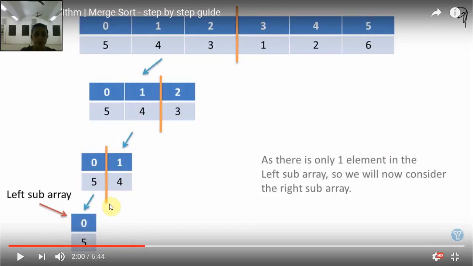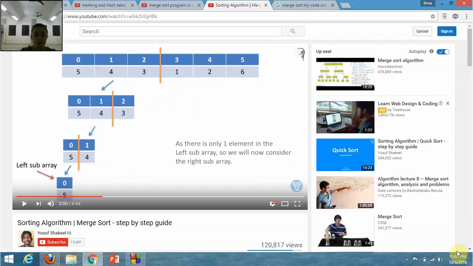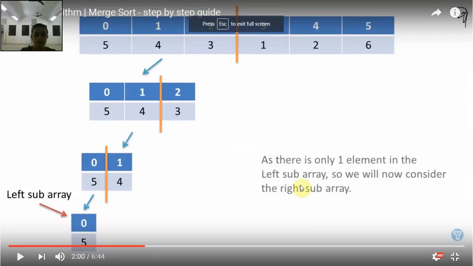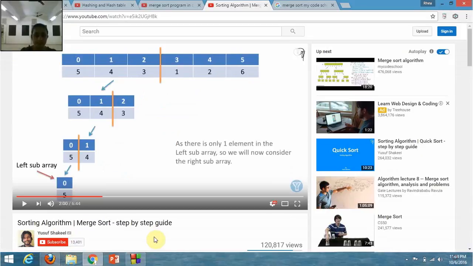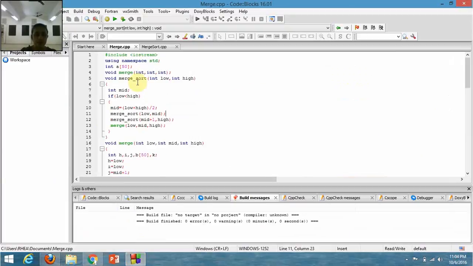Now we compare the values of each subpart, and if the latter is less than the first, the numbers get swapped. Finally we merge all the subarrays and form the sorted array again. Similarly we'll do it for this other half. Now let us see how to write the code for this program.